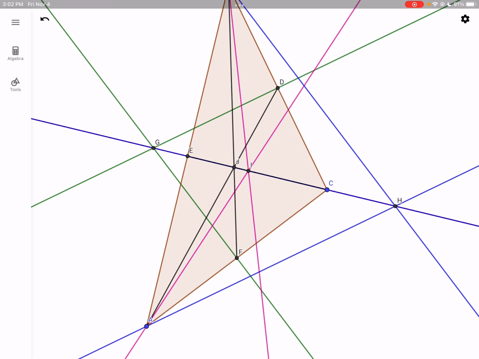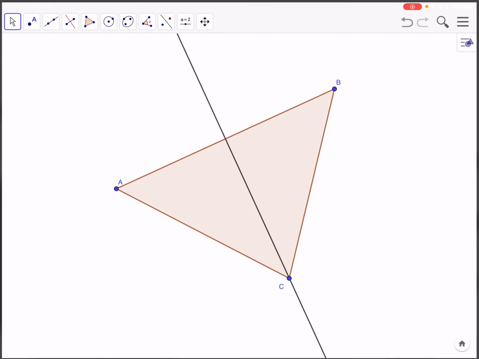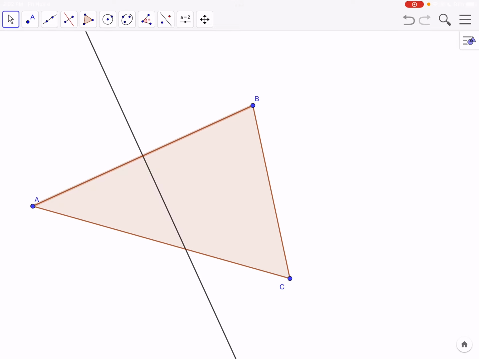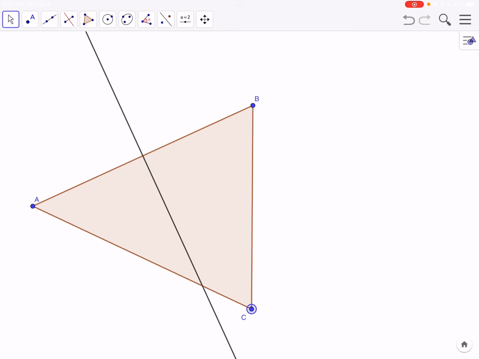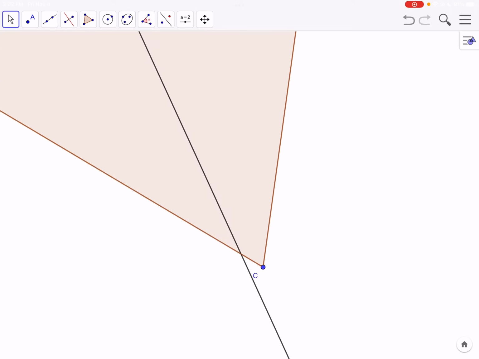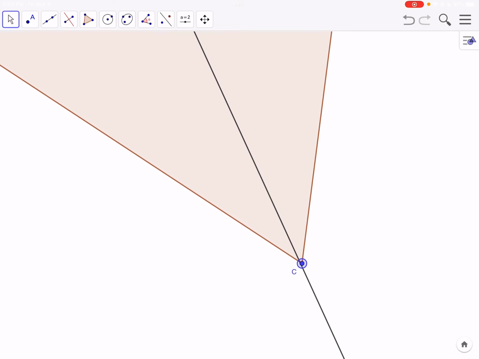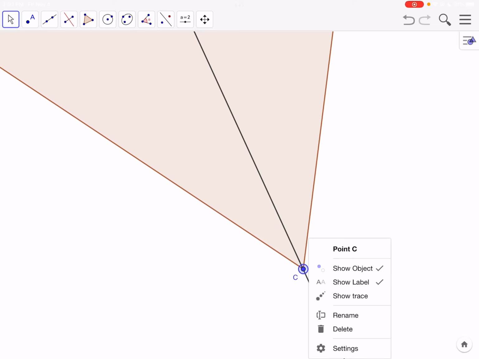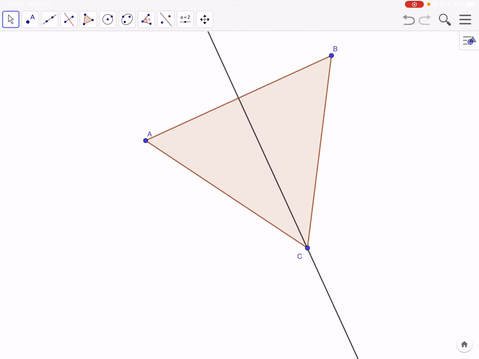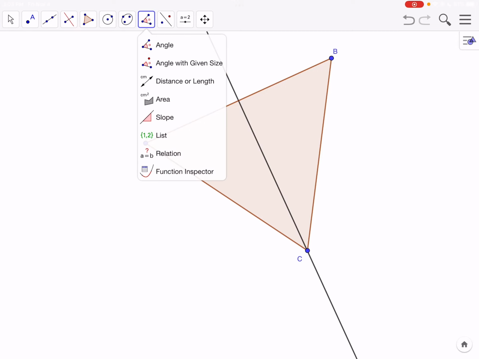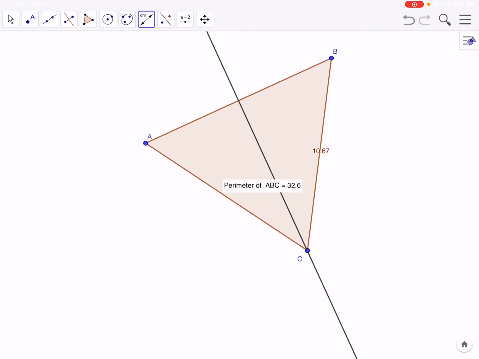That happens from the vertex angle. So if I'm talking about just perpendicular bisectors, right now the black line is a perpendicular bisector. If I were to drag this corner so that it was on the black line, I bet I can get real close again. I can't see under my finger, so I can't see where it is. Okay, I'm going to pretend it's right there. Now we know it's an isosceles triangle. How? Because the perpendicular bisector is going through the vertex. There we go. It's not perfect, but it's awfully close.